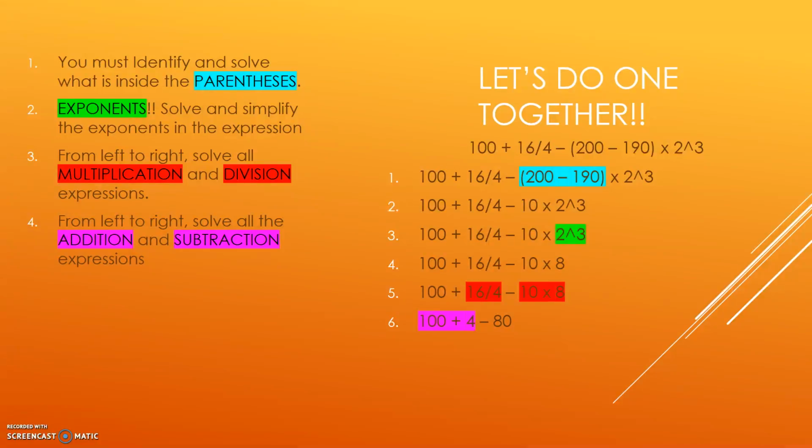And then we follow it, A S, PEMDAS, we have addition and subtraction from left to right. 100 plus 4, 104, minus 80, right? Still on the AS part, at the end is 24. And that's how you use PEMDAS, right? We started with P, we went to E, then M and D, and then A and S, and then we solved it all the way down to 24 being the simplest form, PEMDAS.